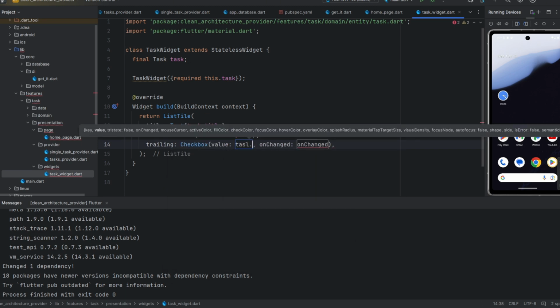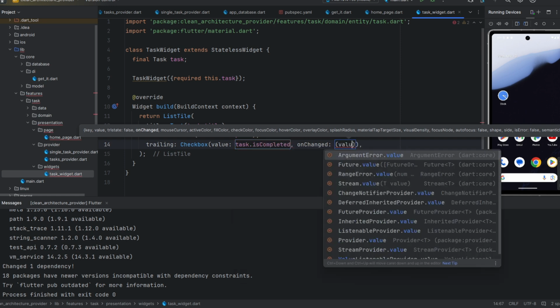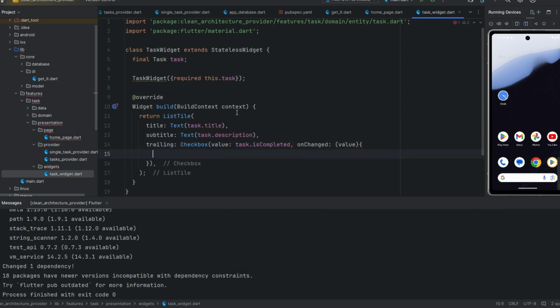We will have a checkbox in the widget that will take its value from the entity. We also need to implement the ability to mark the task as completed and vice versa. For this, we use the onChanged parameter, which has one bool parameter indicating whether the checkbox is checked or not. Here, we need to call the method to update the task from our provider.